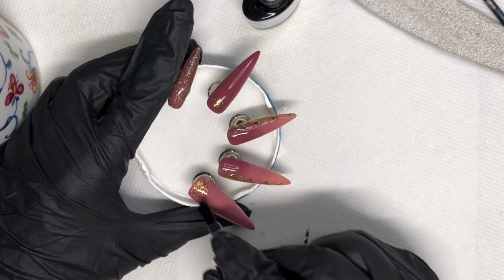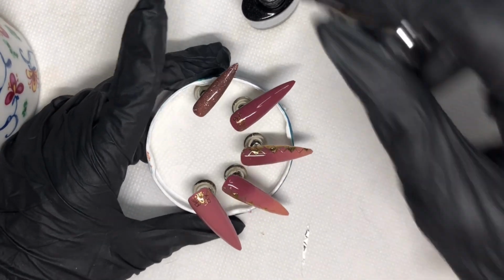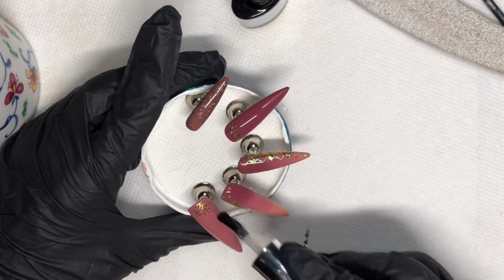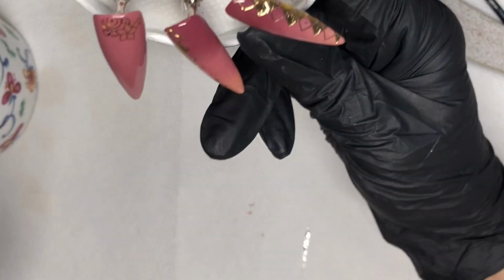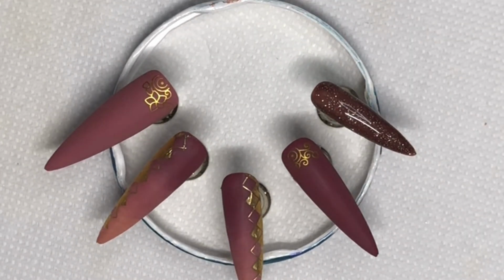So this is how it would look shiny. If you like it shiny, this is how it would look. But what we're gonna do is a matte top coat. I think it turned out perfect with a matte top coat. You will have to let me know. This is the shiny look, and we did do the pinky shiny so the glitter would sparkle. But I really like it as a matte set. I think it suits the vibe perfectly.